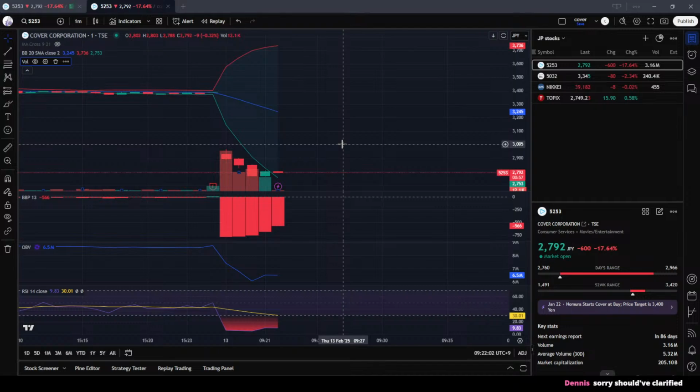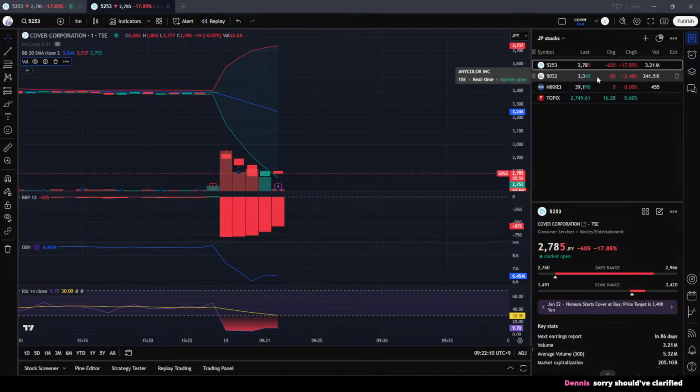What you end up seeing is, and I'm looking at the numbers here on the side as well, their stock has fallen below any color right now, and they were neck and neck. So basically, right now we're going to see a lot of buying and selling at the same time, where the short traders are going to try to get the lowest number possible so they can still make a profit off of it. But then those stocks end up being snatched up by other people, which has the potential to push the stock back up. So we're going to see this kind of bouncing back and forth, and we're even seeing it right now where it's bouncing between 27 and 28.